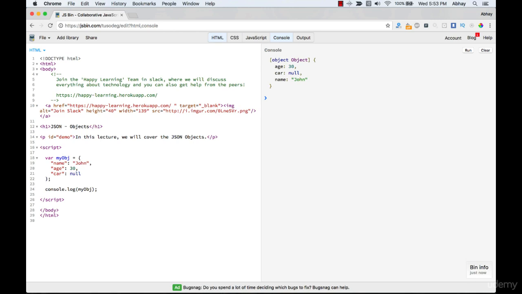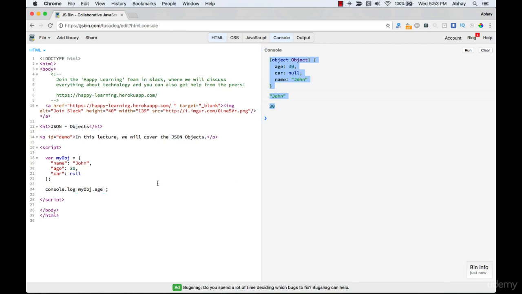Now there is one cool thing about accessing the object values in a JSON file. To access something in your JSON, you usually use a dot notation. So let's say if you just want to print out the name, instead of myObject, you will do myObject.name. Let's say I run this again and the answer should be just John. Similarly, if you want age, you can do age. Let's run it again and you should see the age as 30.